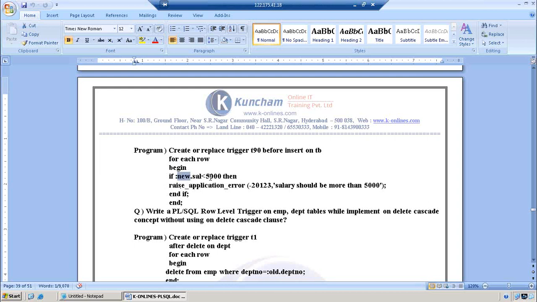New salary greater than 5,000; sorry, less than. The salary should be more than 5,000. If the employee has more than 5,000, then only it inserts the data. Otherwise it fails. Now let's work on how it works.